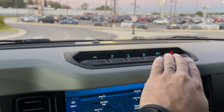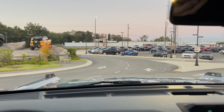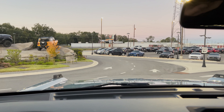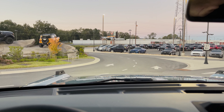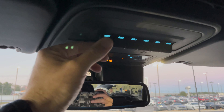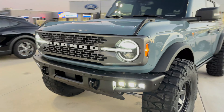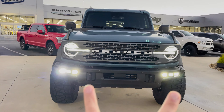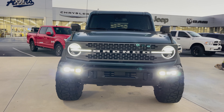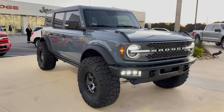Up top, auxiliary switches to accommodate our Rigid light kit. So there's fog light one, spotlight, floodlight — and it's just dusky but they're not shining so bright yet. Get the vehicle running — wanted to showcase these awesome lights. This is essentially the Raptor fog light kit. You've got a street-legal light and then floodlight spotlight on both corners. It is truly super bright. Love the way it illuminates the road — just gives you more overall visibility — and the signature daytime running light, so iconic from the Bronco.